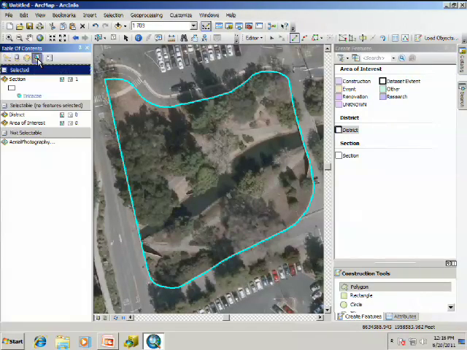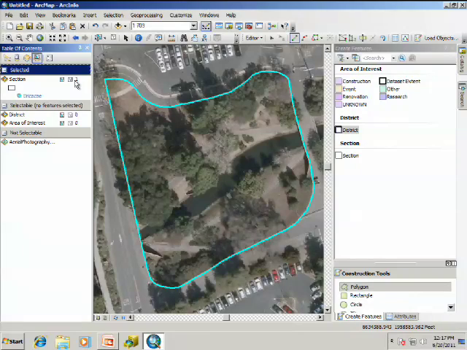If you go to List by Selection, it shows you which layers are selectable, and then over on the right you'll see a number, and that shows you which features are selected. Right now it's saying that district and area of interest don't have anything selected. That's good. And then under section, it does have one thing selected. So that's what we've got selected. That's good to know.